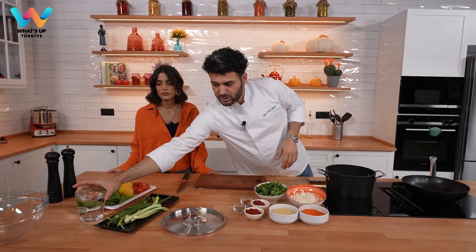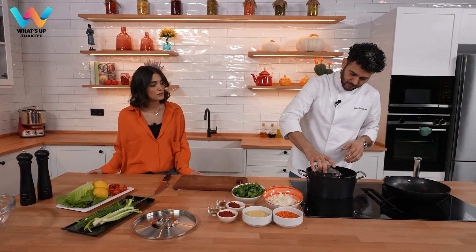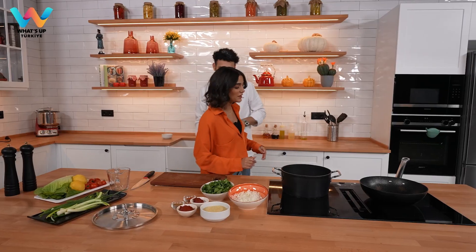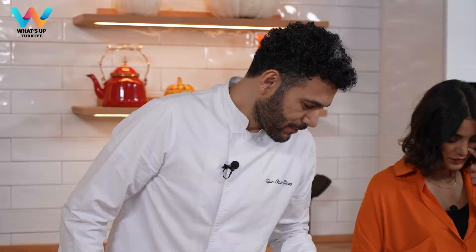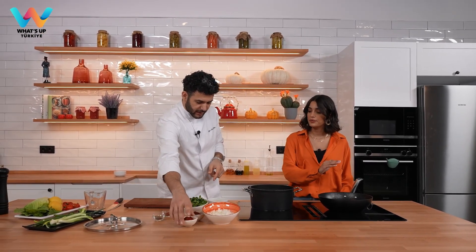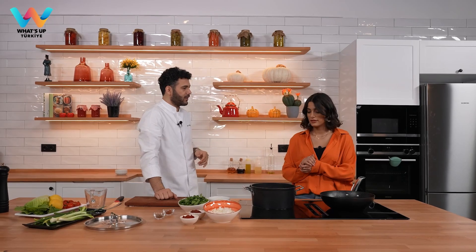We only have one pan here and we're just going to boil the lentil. Have you ever made it or did you eat it outside? I ate it outside. Now you can tell me the difference between this one and the home cooked one. So the lentil is just going to boil, and when it gets soft we're going to add the bulgur and close the lid. We're going to let it rest — the bulgur will absorb all the water inside, it's going to be kind of mushy. Then we're going to sauté the onion and the pastes, then combine all of them. That sounds really good.